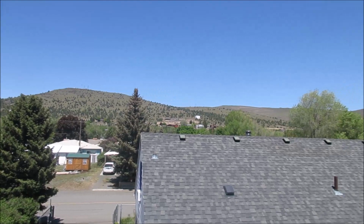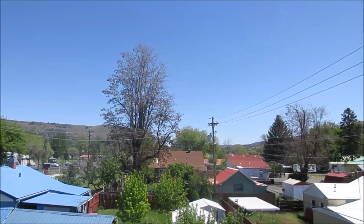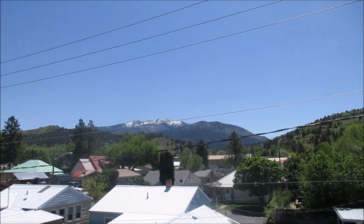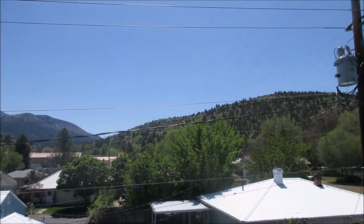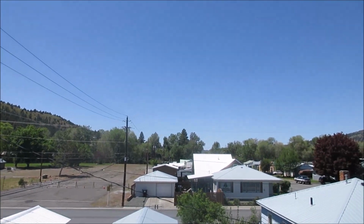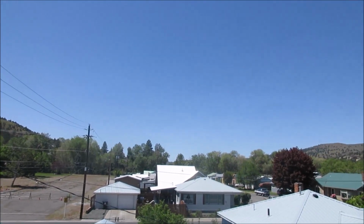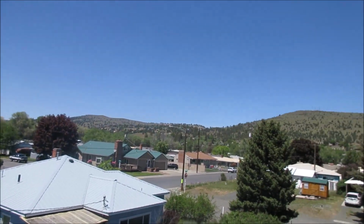Alright, a little sweep of the view from the top of the garage. This is the John Day Valley. We're in John Day. Downtown's only about 3 blocks away. You can see Canyon Mountain to the south and the east. We're now looking due south. And I'm sweeping around to the west. The valley runs east-west for quite a few miles, about 50 miles. And that contributes to the fact that we are generally in a banana belt here. And it's actually a banana-shaped valley.